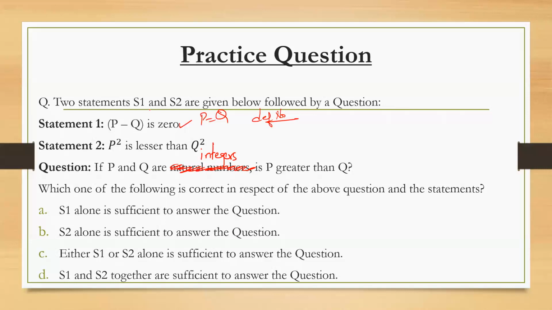Because if you see here, the same condition is there, right? That is P square is less than Q square. Can I write Q will be again greater than P? Can I say this? If I cannot, what is the reason? Why cannot I say that? Here Q is greater than P. Exactly.